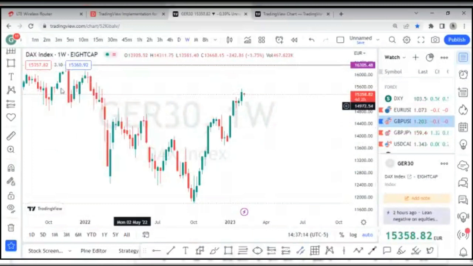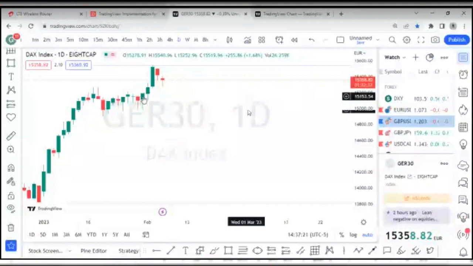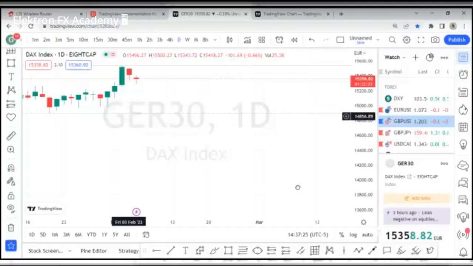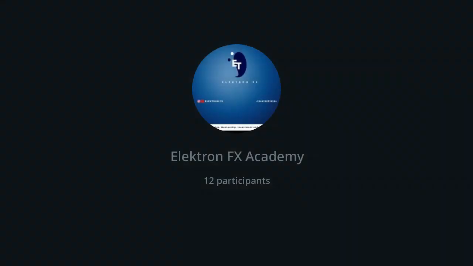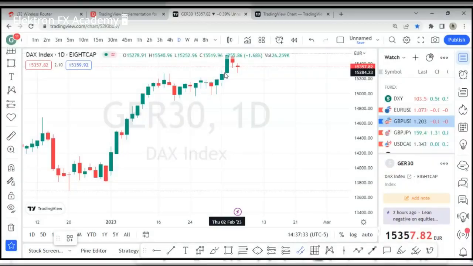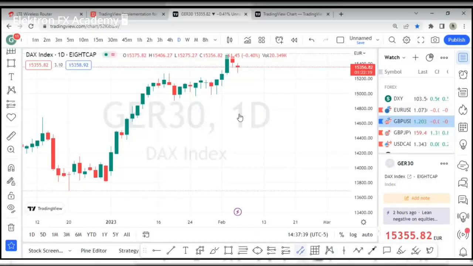So let's go to the daily time frame. Okay, it's bullish. Wow, I see something there. So we're actually playing up a gap on the daily chart. We have this daily gap, see this daily gap, just a very tiny gap there. So we have a daily gap inside here.